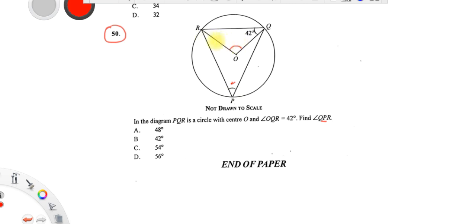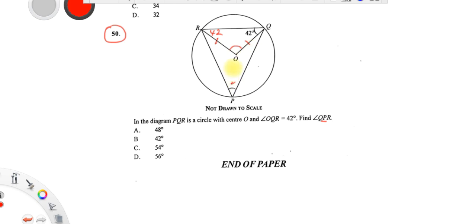Have you seen? And then you know that since this is the center, this line is the radius, and this line is also the radius. That's very simple. Nobody will tell you that that is the radius. You are supposed to know. You have to get understanding and know. So if that's the radius, these angles are equal. So it means that this is 42 as well.